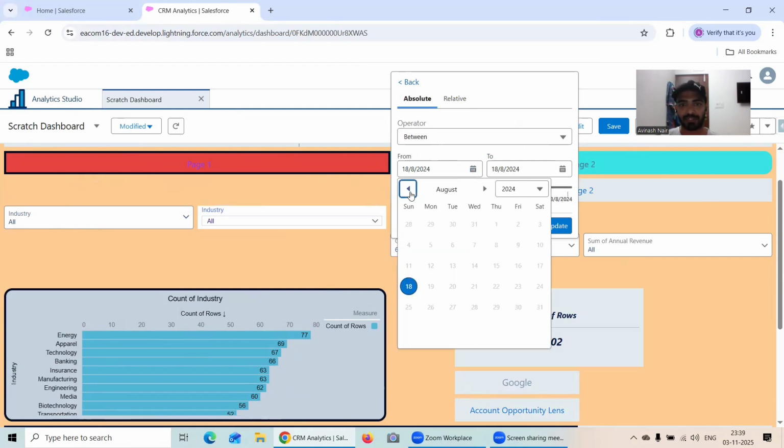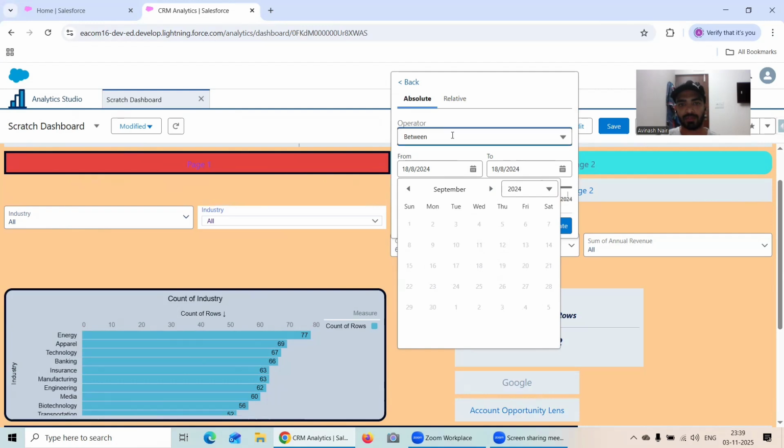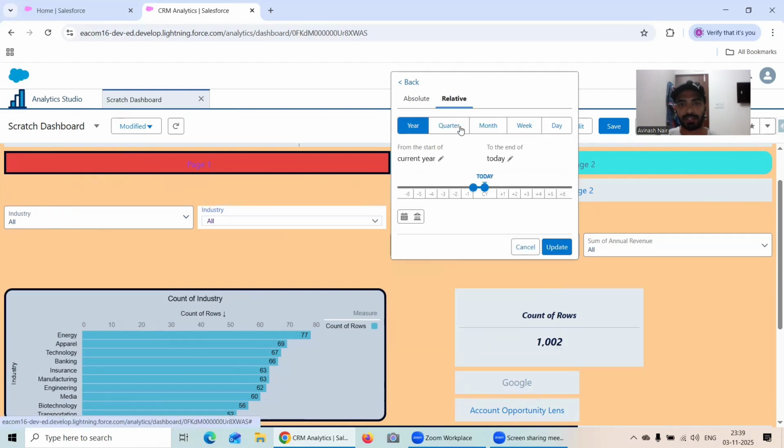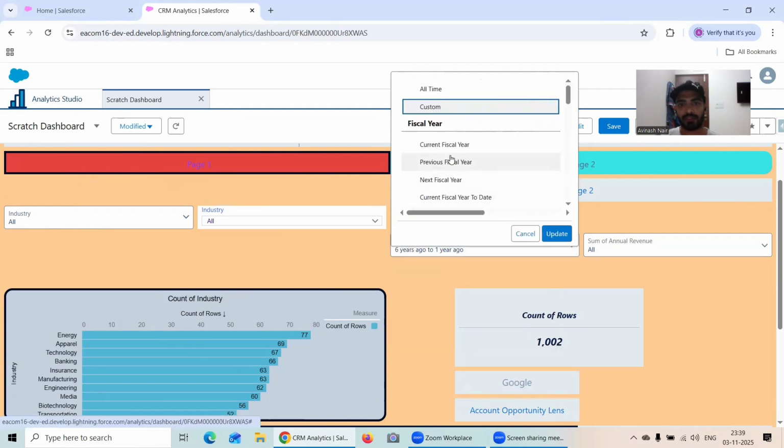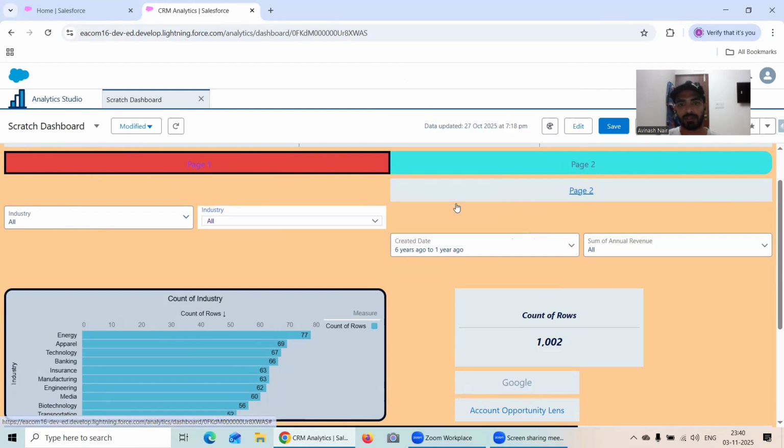For example, let's say I choose something from, maybe December, okay, or I'm not getting an option to select. Okay, these are all disabled actually. Fine, because I think I don't have all the dates over here, which is fine, but anyways you can also choose the range. So whatever range you want to select, that range also can be chosen over here. Fine. That's the thing about this relative and absolute. And of course, if you explore much more, you will get to know it. So this is about the date where you can go for some of the exact dates.